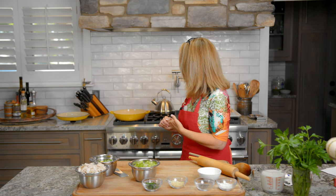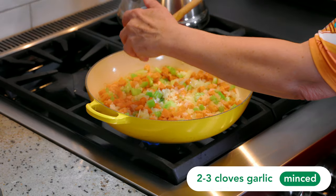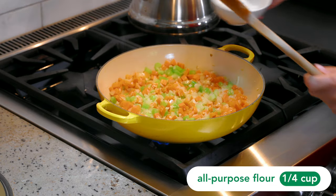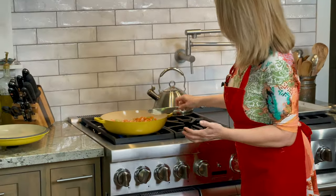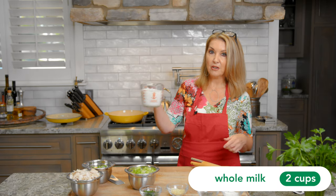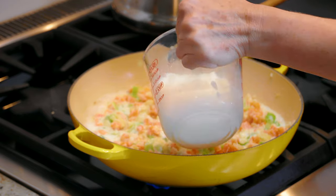Let's talk about what else is gonna go in your filling. We're gonna put the diced celery and carrots in and let that soften up for a few more minutes. Then we put the garlic in - about two to three cloves of garlic. After all that has sat for a little bit, we're going to sprinkle about a quarter cup of flour over the whole thing and add that extra tablespoon of butter we reserved. We're gonna really mix the flour up so we take out that taste of flour. Then we've got our two cups of milk - the recipe calls for whole milk, but I use 2% or whatever I have in the fridge if you want to lighten it up. It'll still come out thick enough and you can save on a few calories.